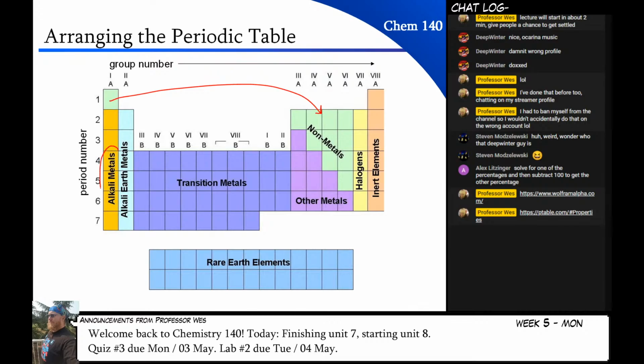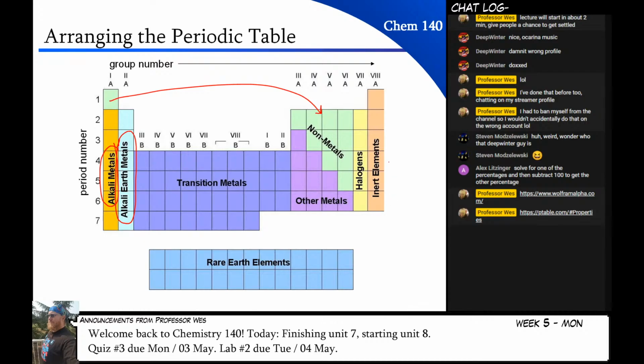So group 1 is called the alkali metals, and group 2 is called the alkaline earth metals. It says alkali earth metals on the screen, but that's okay. These two groups are called that because if you drop these elements into water, you create an alkaline solution. An alkaline solution is basic. It has a pH greater than 7. These are words that exist, and you probably don't understand them just yet, but you may have heard of them elsewhere. We'll talk about that in 163 when we do acid-base chemistry.